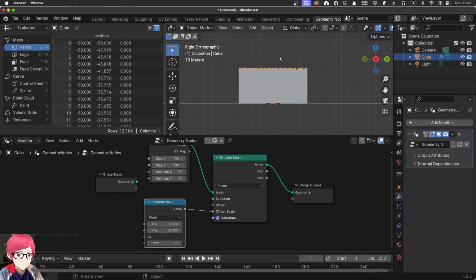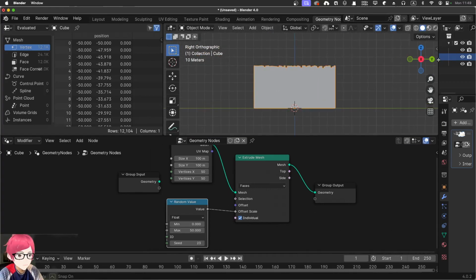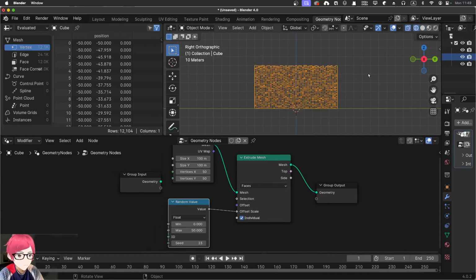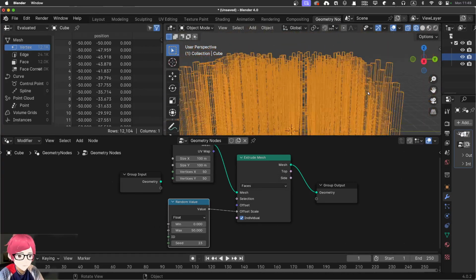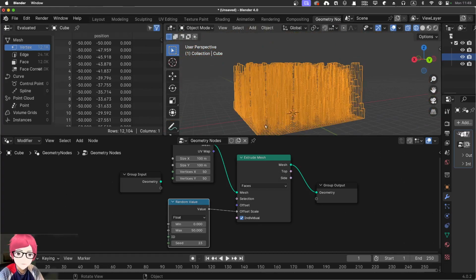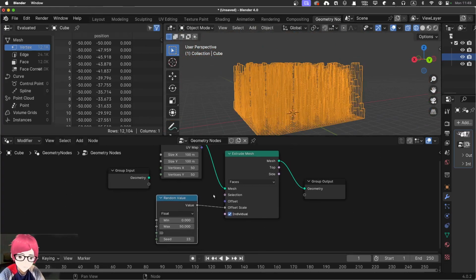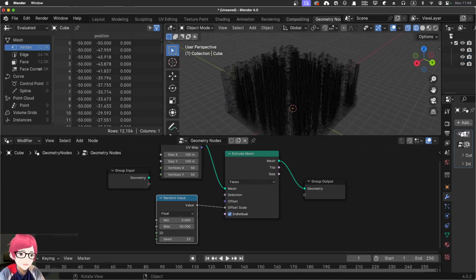Let's go to the side view and get the wire mode. You can see that you've got some parts with a uniform surface. That's how to quickly generate that. And all of that is achieved by using this field, Offset Scale. You can plug in some random number here.